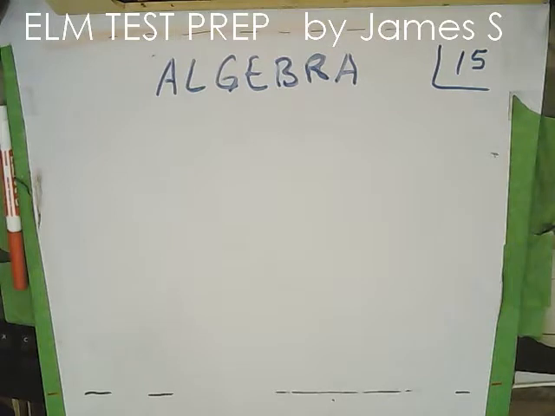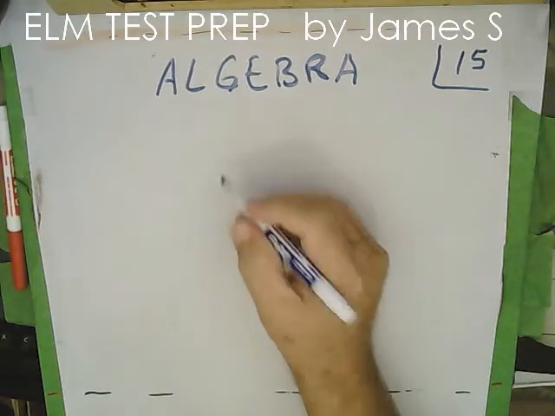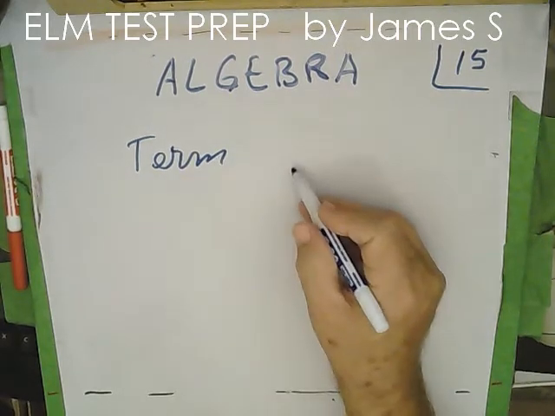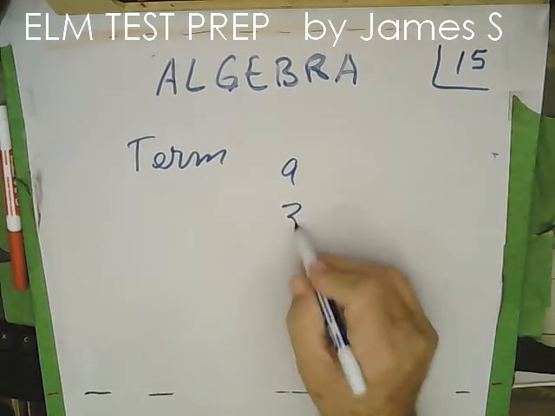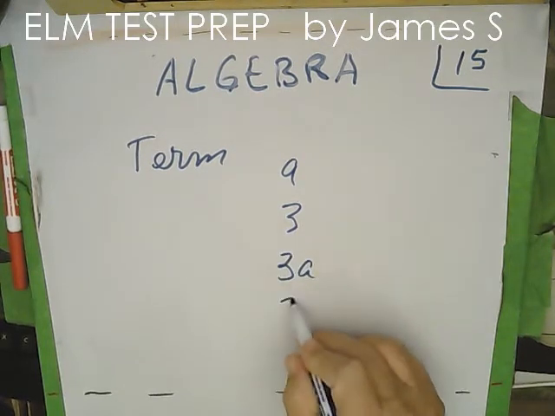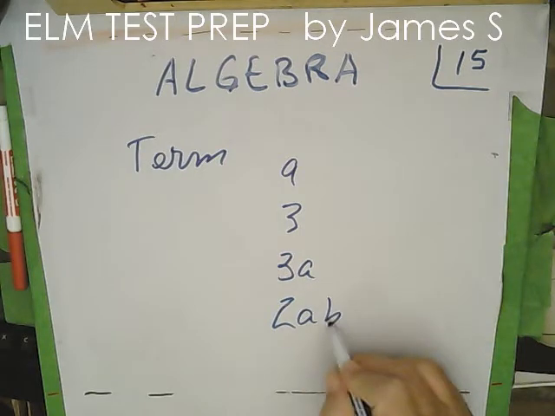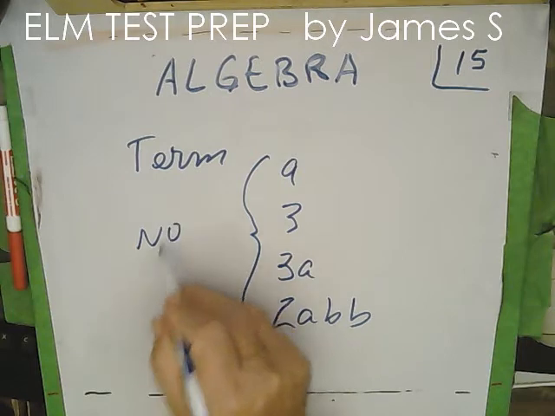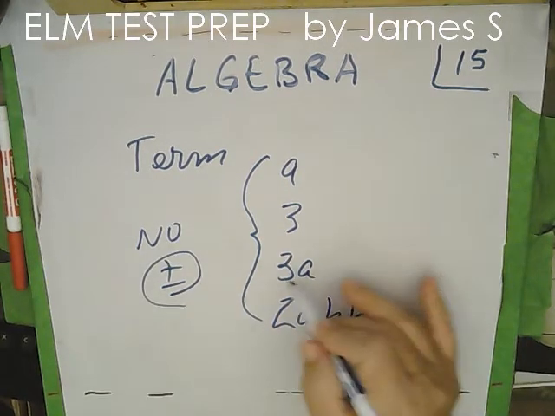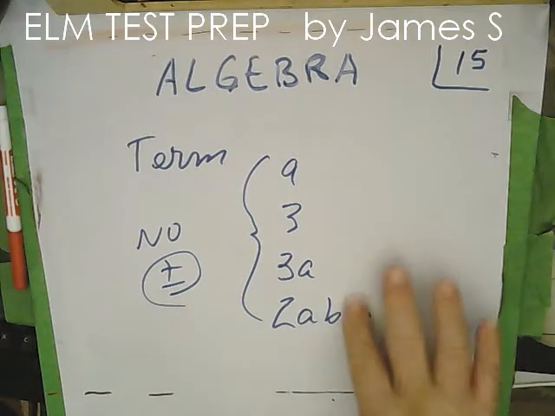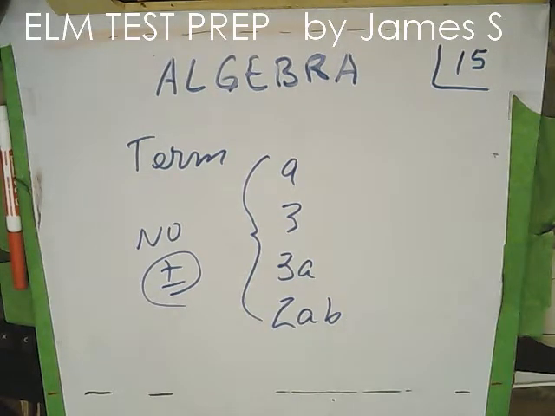So let's start with a fundamental element of algebra, the term. And a term is nothing more than a letter, a number, maybe a letter number combination, maybe several letters. The one thing that these all have in common is there's no plus or minus between any of the letters. Oops, I put B there twice. Could be any number of letters there, of course.